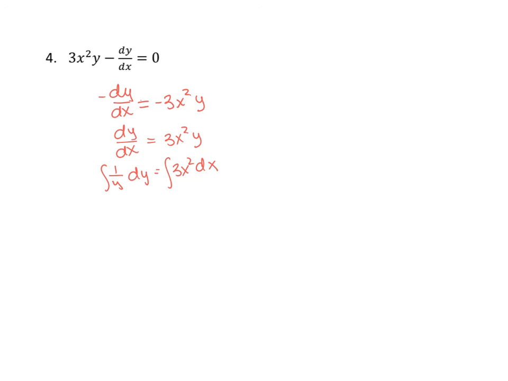The 1 over y, we already know that's going to be ln. Ln y equals x cubed plus c. And just like before, to isolate the y when we have ln, I'm just going to use e. So it really looks like this, where we make everything an exponent for e on both sides. The e and the natural log undo each other, leaving us just with y. And I'm just going to rewrite it so it looks a little bit cleaner. So y equals e to the x cubed plus c would be my final answer.